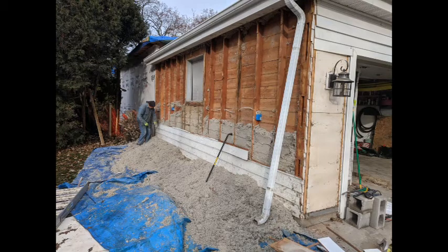So we're doing some remodeling on the house here, and as we take down the siding, we find blown-in insulation. And I'm trying to think, there's got to be a way to use this to put it up in the attic, and not just throw it away, because it's kind of a pain to even deal with.